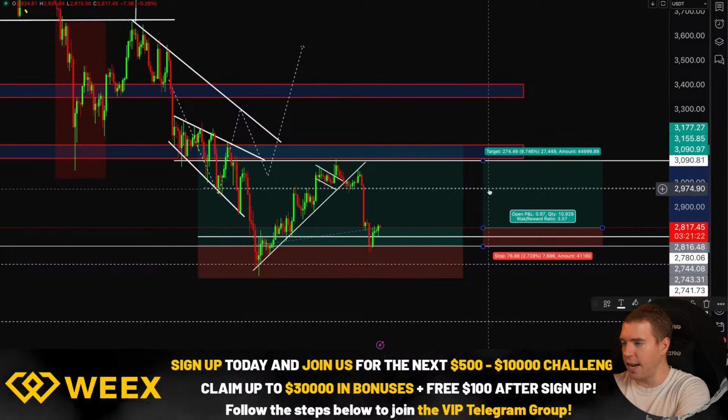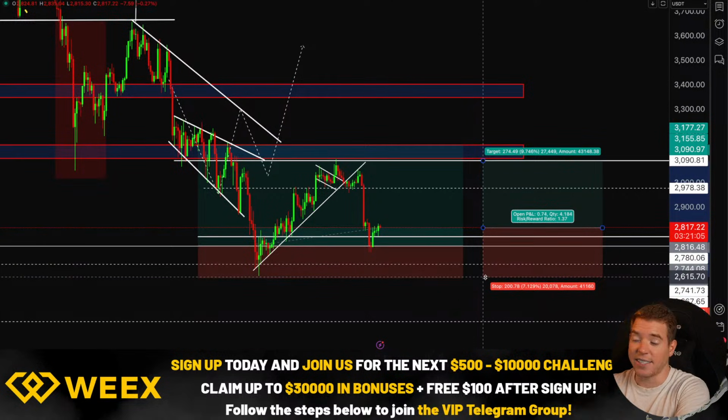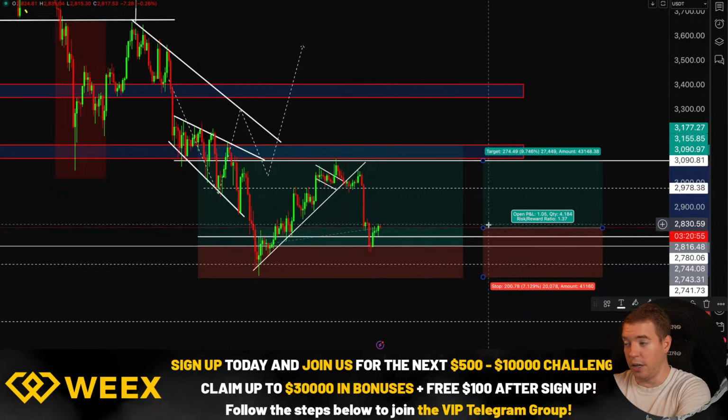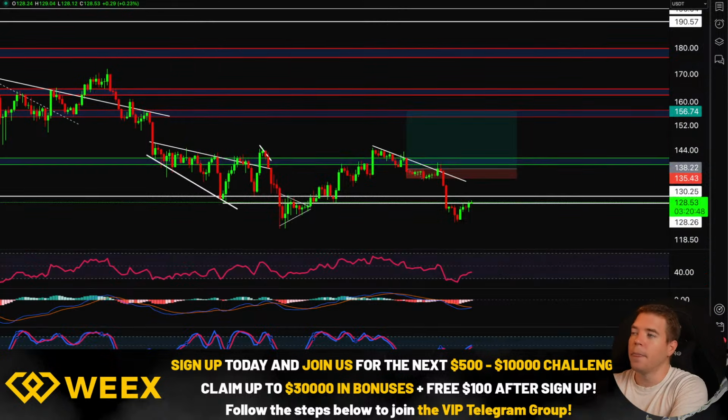The higher price is climbing. So when we get here to like $2,900 roughly, you can trail it here to the original entry, to minimize your risk. Then you're at 2.5% of a stop loss, and the risk to reward ratio becomes also way better then. But you have to start down here. And that's the bad part about this. And that's why it makes it an unfavorable trade to take. But if I would get into an Ethereum trade right now, that would be potentially what I would be looking at. So let me look here at Solana.